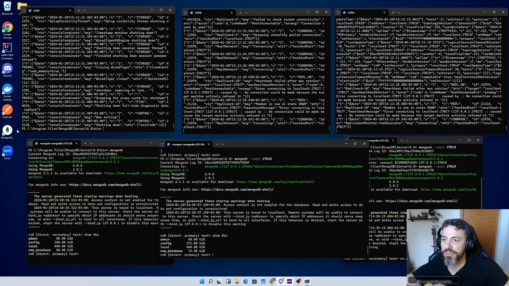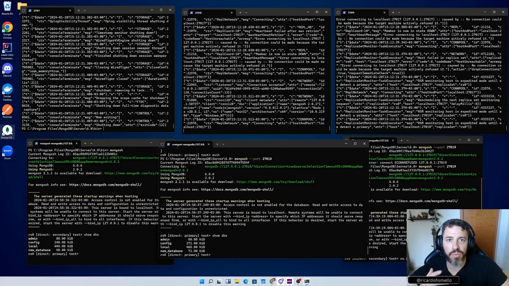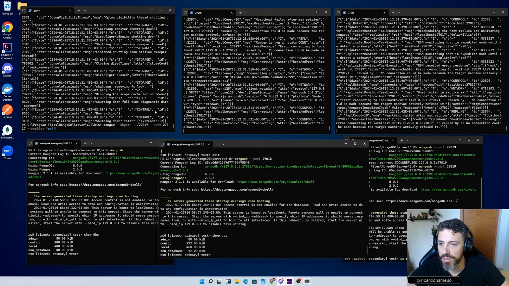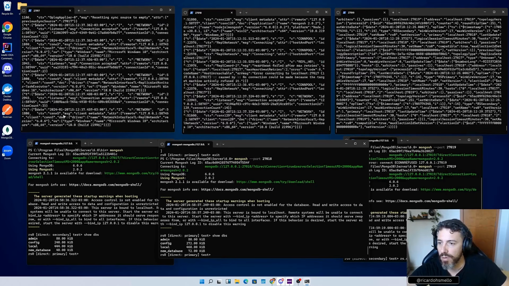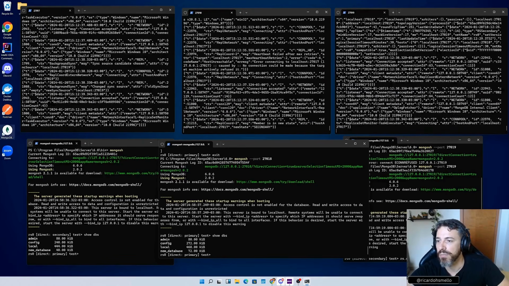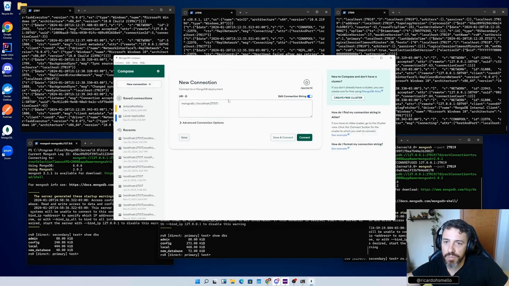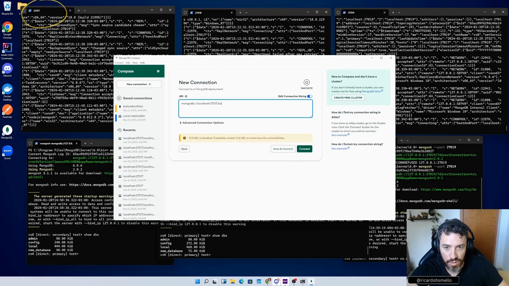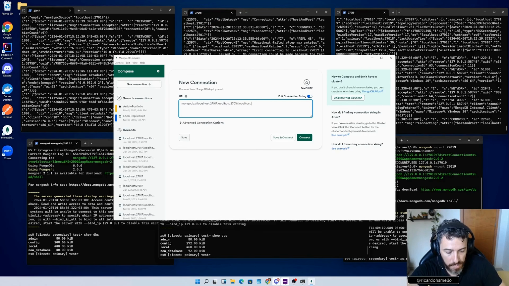Now it's time to perform some aggregation pipeline on MongoDB Compass. But before, let's start this one again, 27017. And now let's open MongoDB Compass, and here we have to pass all those instances. The first was 27017, the second 27018, and finally 27019.